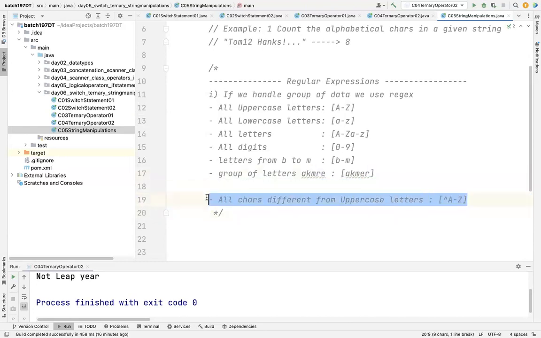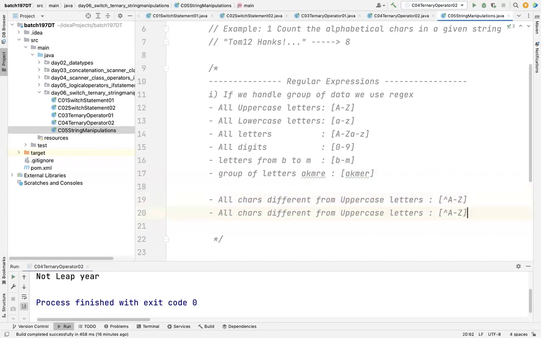Let's copy this. And paste. And I will now type lowercase. All characters except lowercase letters. I will change this to lowercase a and this to lowercase z.